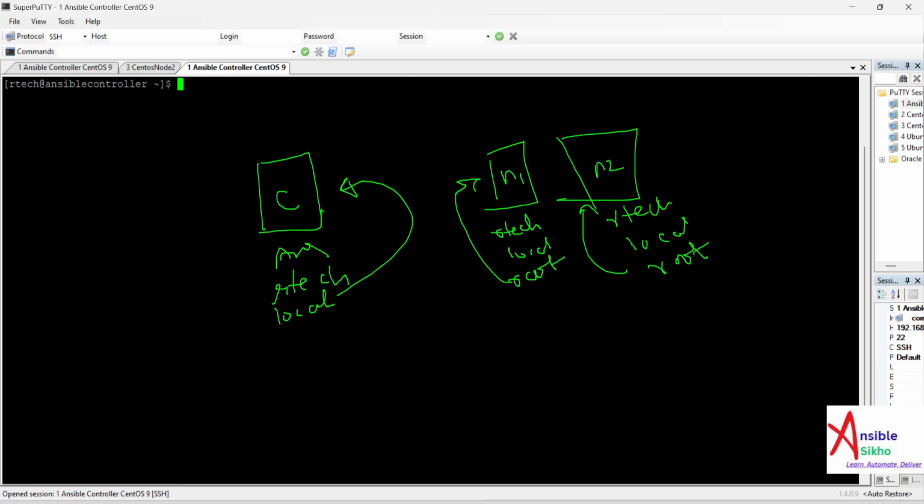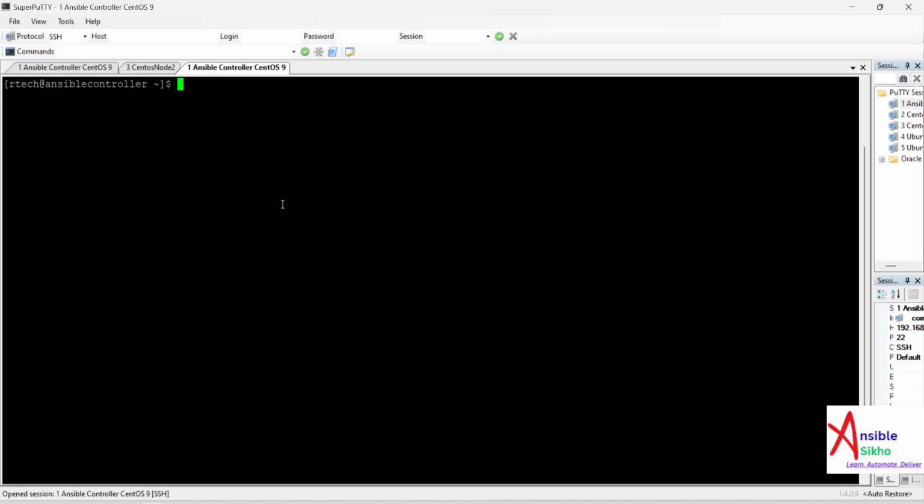Whenever you are going to perform the practical, create three VMs, and in all VMs this particular Artec user should be the same. If you are taking some other name, then make sure you have proper root privileges. You add it to the wheel group. Fine.